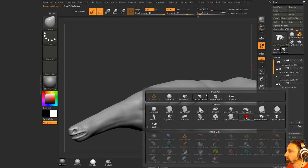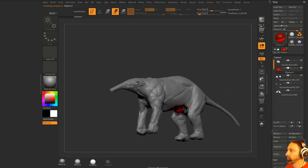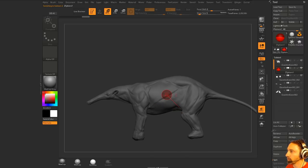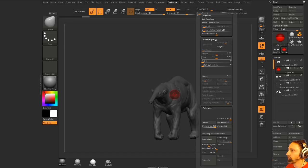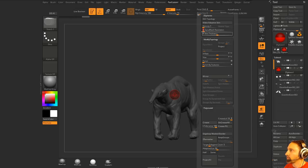we're going to go to Insert Z-Sphere, X to go across X symmetry, E to scale it down, W to move it out of the way. And then again, I just have my custom menu up here, so density of 1, so I don't have to go all the way down here to adapt to skin. Density of 1, DynaMesh down to 0.